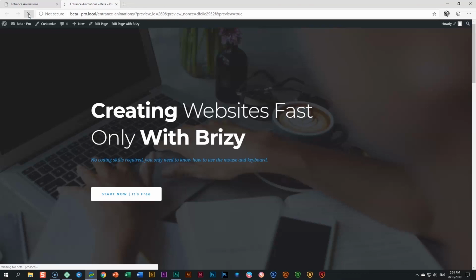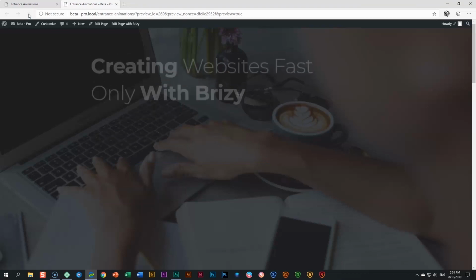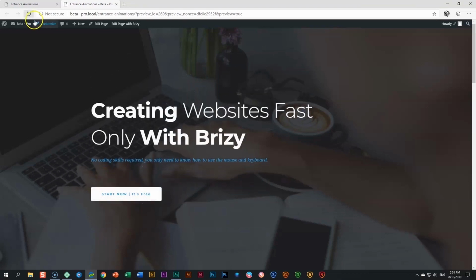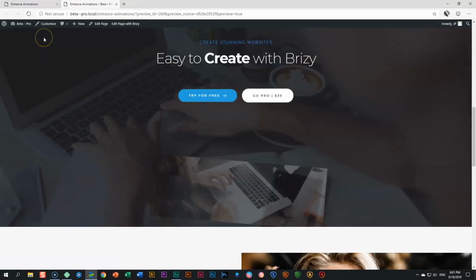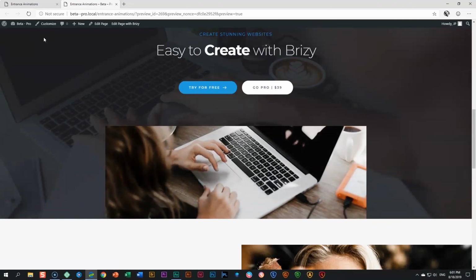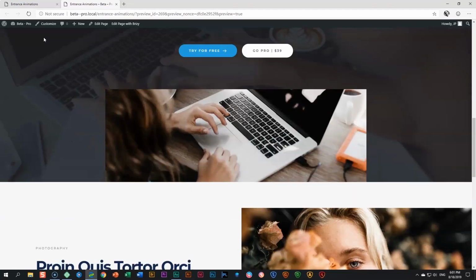Here at the top, the text elements come fading in as the page loads. As you scroll down, you'll see these cards or info boxes fade and slide in from left, bottom, top, and right respectively. And this image here has a funky entrance animation called Jack in the Box. And these are just a few types. There are so many various entrance animations.